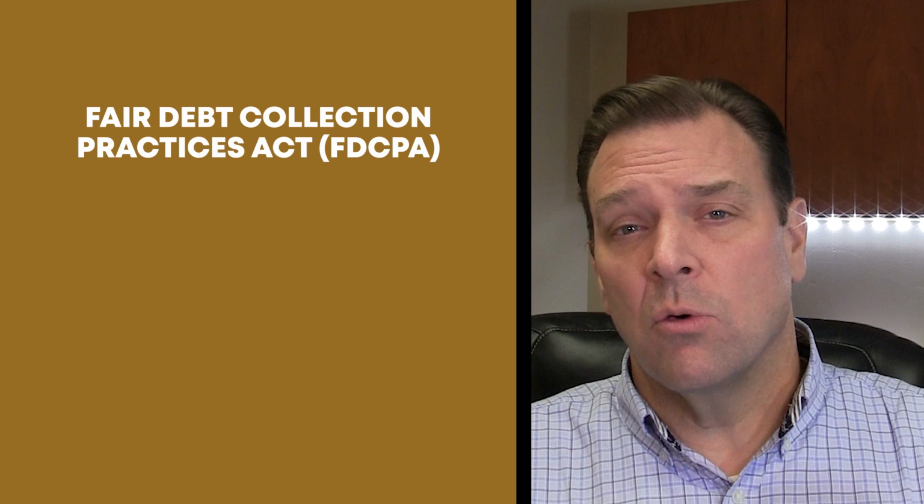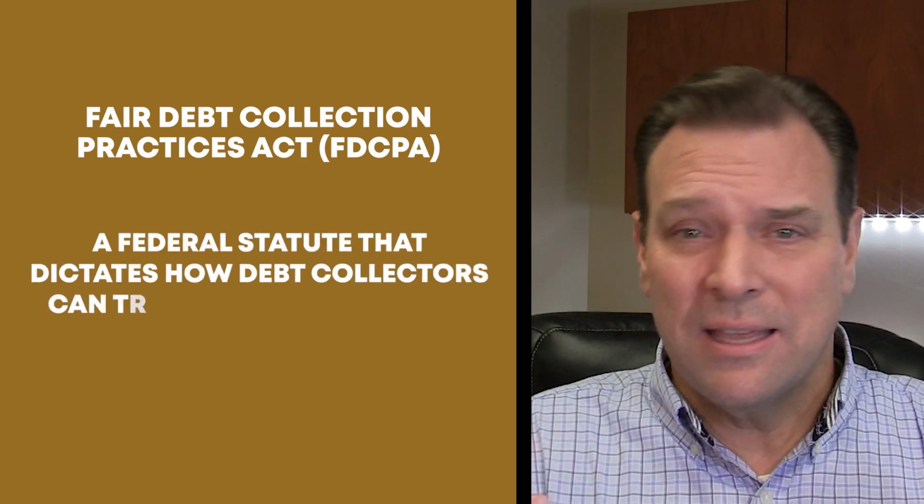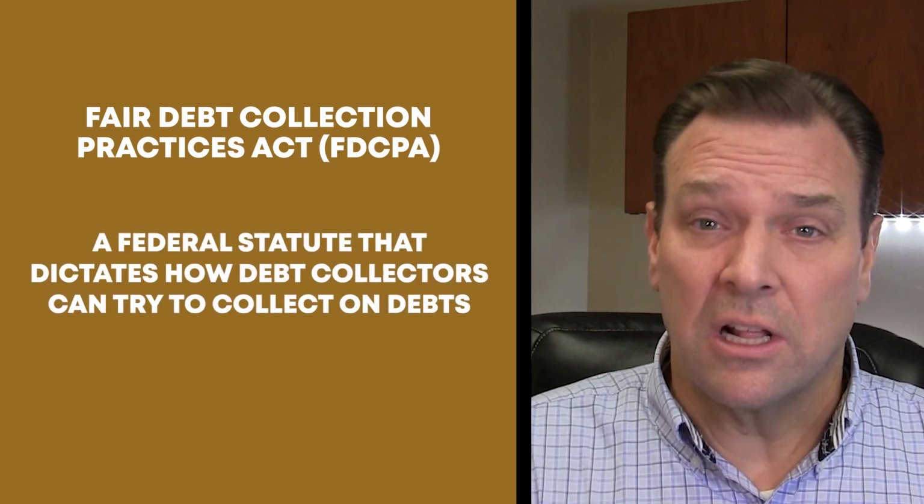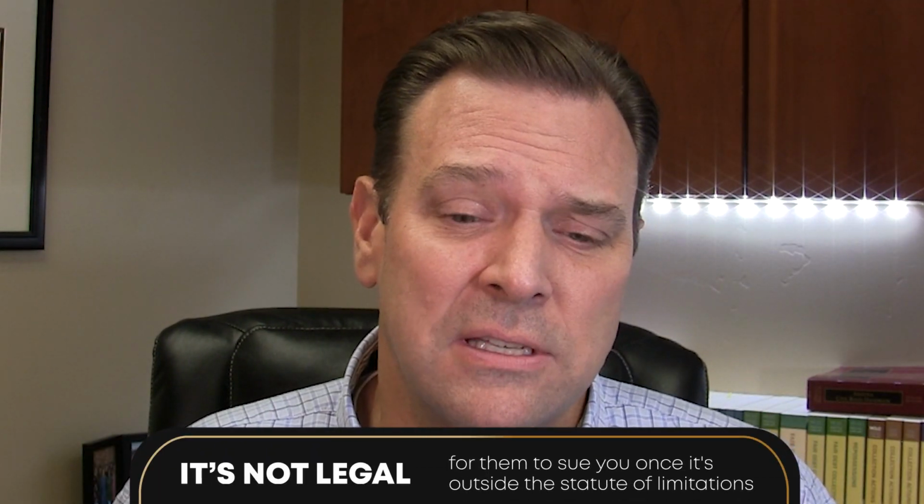Not only that, if they sue you after the statute of limitations has expired, you may have a claim against them under the Fair Debt Collection Practices Act, which is a federal statute that dictates how debt collectors can try to collect on debts. Essentially it says they can't do anything that's illegal, and it's not legal for them to sue you once it's outside the statute of limitations.